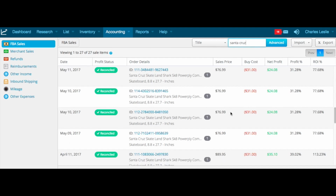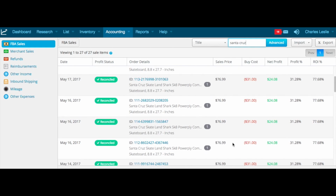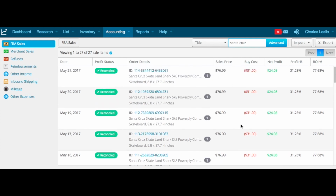Then we had a few more sellers pop on, and same scenario. I can see a price drop start to happen, so I just wanted to drop my price and get out. Dropped by a few dollars to $76.99. Still gave us a $24 profit, 77% ROI. And we did that for the remainder of our inventory, sold out of all of our units, and we were definitely happy with a 77% return.